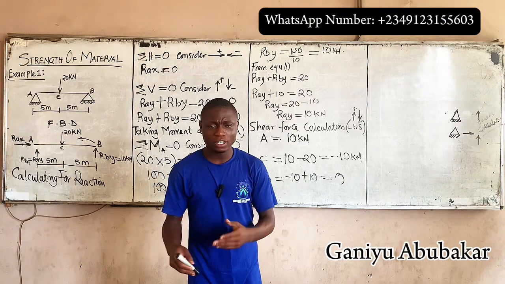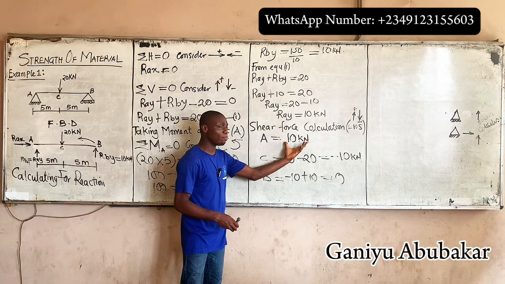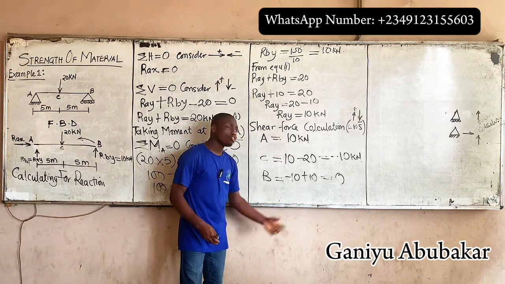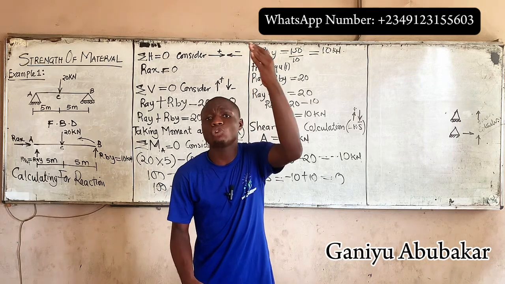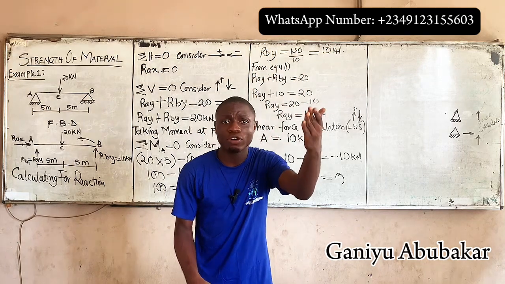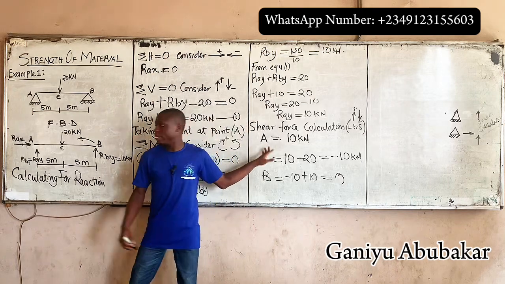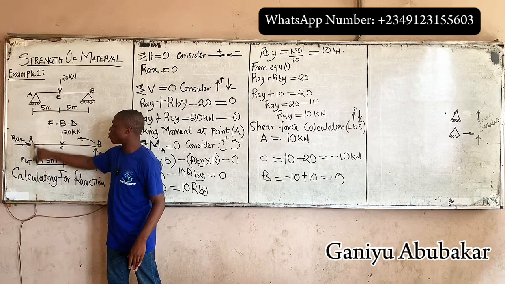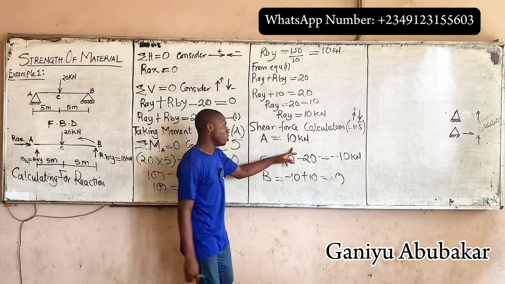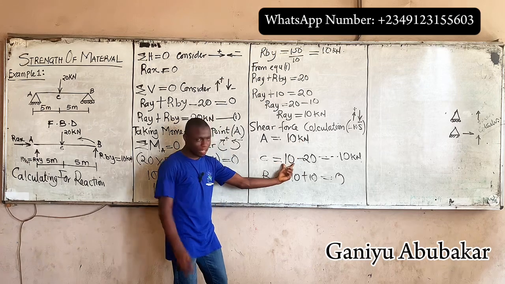First things first, what we need to notice is that shear force starts with a number and ends with 0. Number 2, for every new section, always repeat what you have at the top before you write. Consider that section. Look at section A. Neutrally, I have just a 10 going up. RA is going upward. That's 10 kilonewton. I have the same. Now, to consider this next section, repeat what you have here down first.